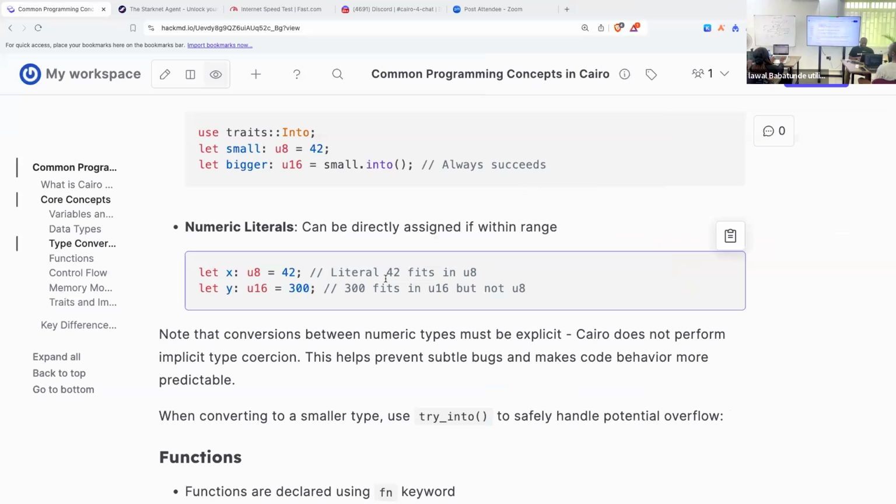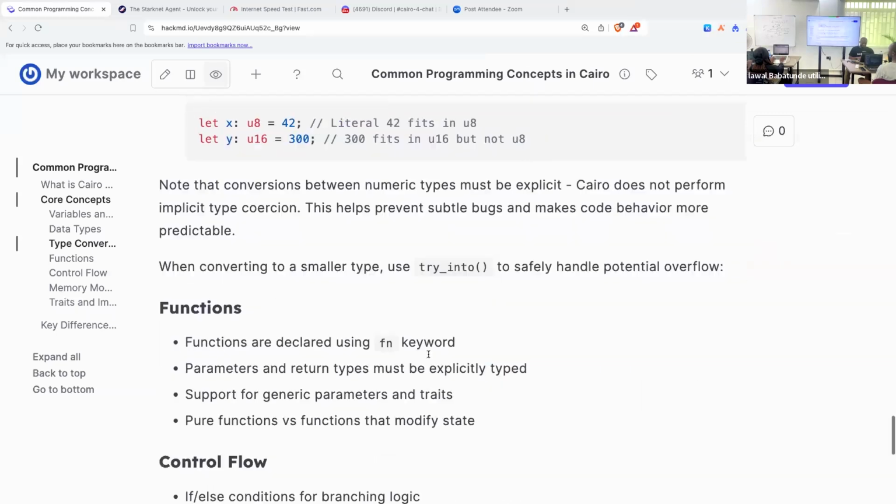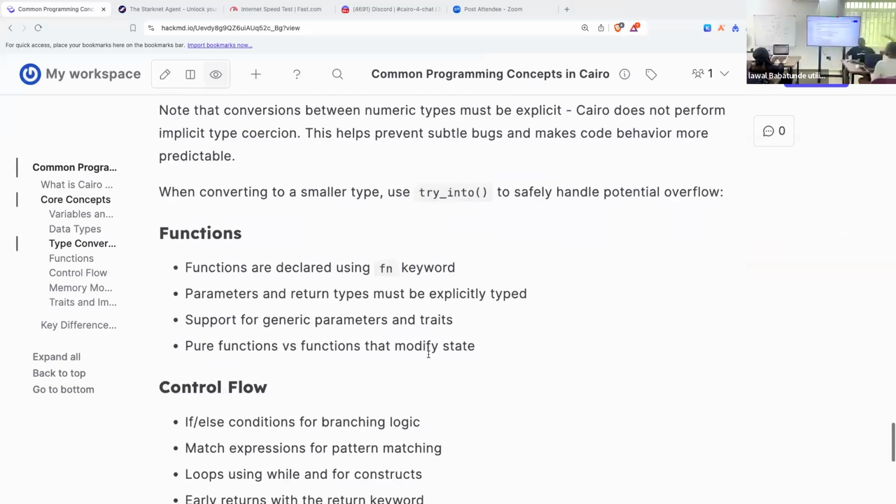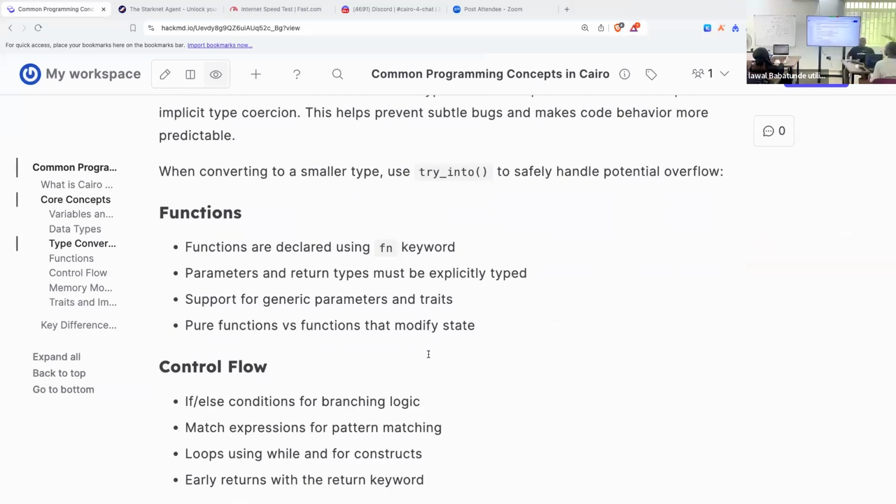So functions, these are interesting parts of any programming language, because what makes a language both read and write is that there are functions that you can use to change the state of a particular program. Without functions, you will only be able to read the state. Let us assume we have declared that block header equals 100 million. What we'll only be able to do is still read what block header equals, 100 million. But if we want to change that 100 million value, we need what? A function.